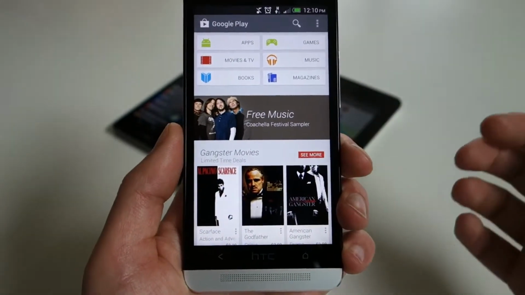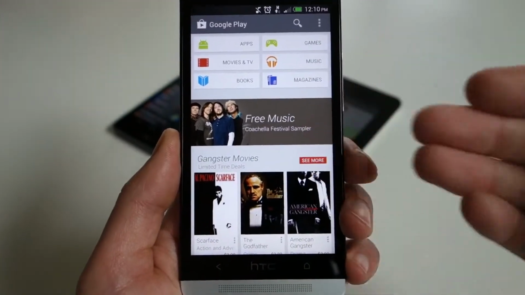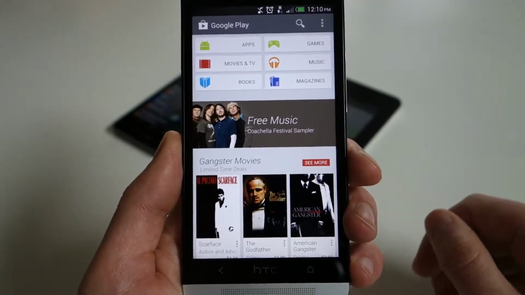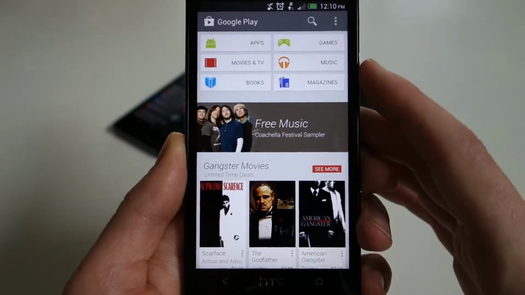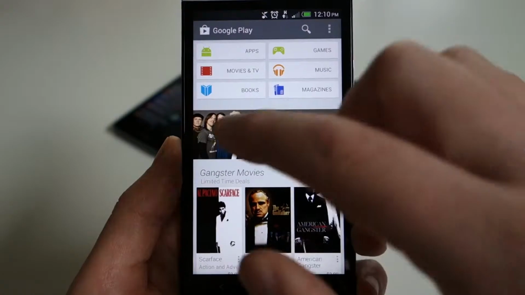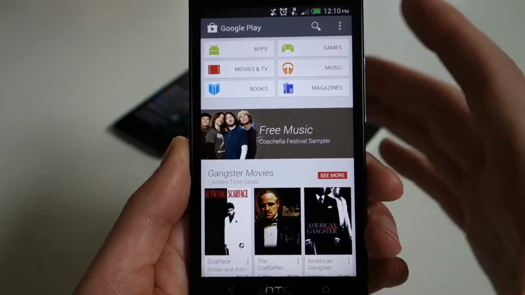But we thought we'd take another look at it since the previous time we looked at it, some things were broken, in particular the home main page was broken, which you can see is not any longer. So we thought we'd dive through, look at some of the new features, and we'll try to make this one quick. So if you take a look here at the main page, it's changed a lot since Google Play version 3.